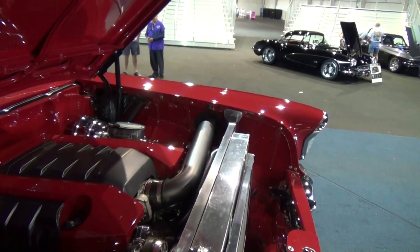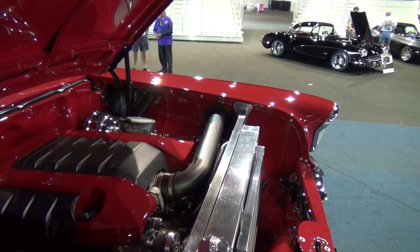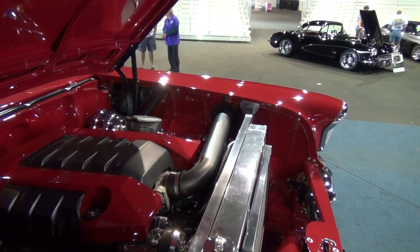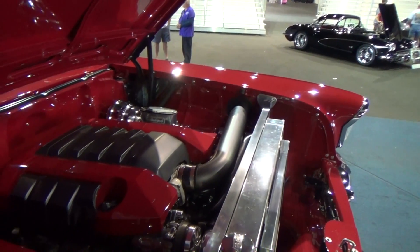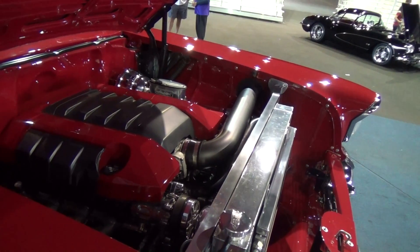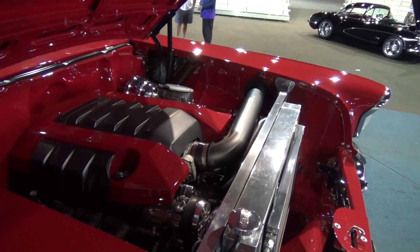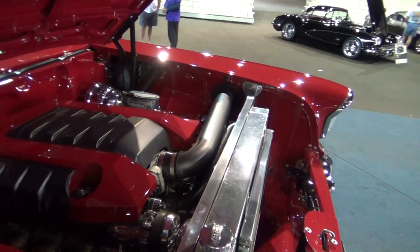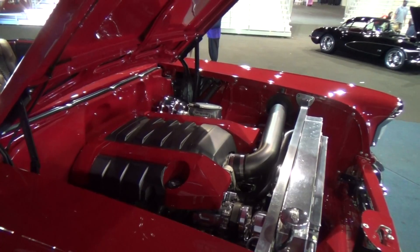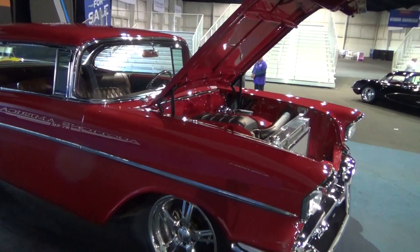The big question is how do you change that filter? You can get to it from underneath inside the inner fender — pull the tire and it's a little easier, but you could do it without. It's no worse than changing oil. Sometimes you do things that are highly customized and it's like once it's in there it's in there — but this guy drives it, so you had to make it maintainable. It's not just a show car — the guy drives it and takes his kids out. Everything we build you've got to be able to drive it, no matter how nice it is.